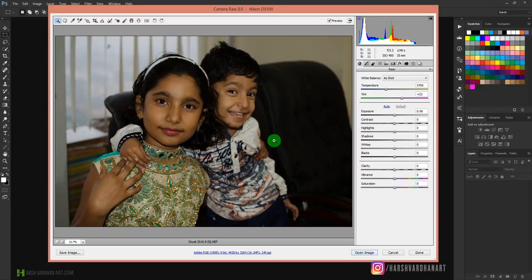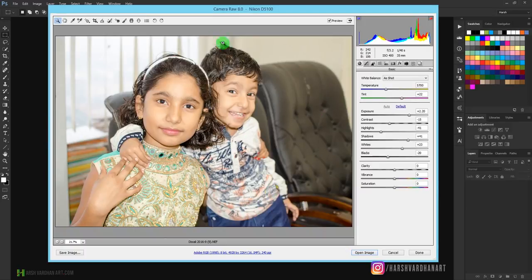So let's start. This image is very dark, and I used flash also, but I didn't want to use flash too much, and I didn't pay much attention to the proper exposure on this image. Since I shot in RAW, I thought I would be able to recover the details or correct this exposure or contrast in the post-processing. So first of all, let me press auto, which works most of the time, but now as you can see, it has made this image overexposed.